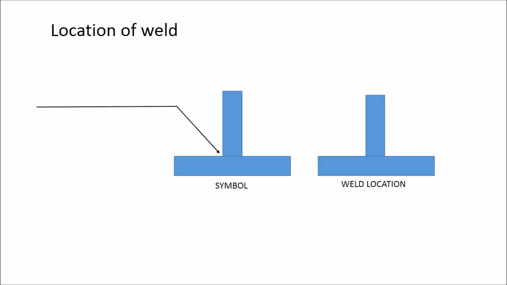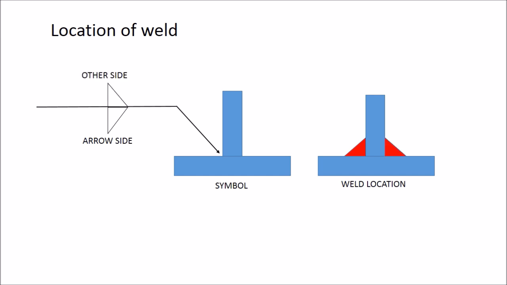Location of a weld symbol. When a weld symbol is placed on the reference line on the lower side of the line, the weld must be made on the arrow side of the joint. Note that a vertical leg of the fillet weld is always shown drawn to the left of a slant side of the symbol.